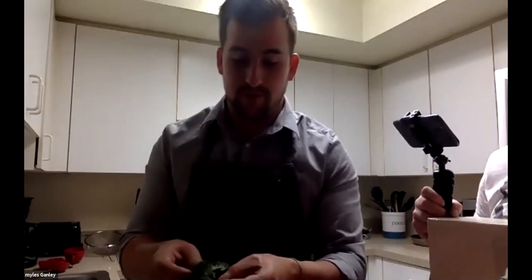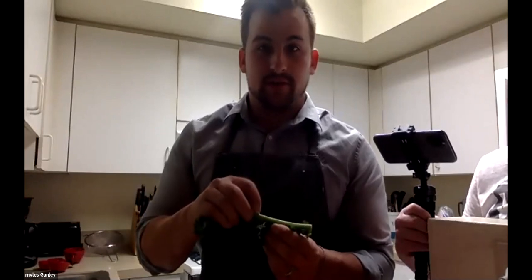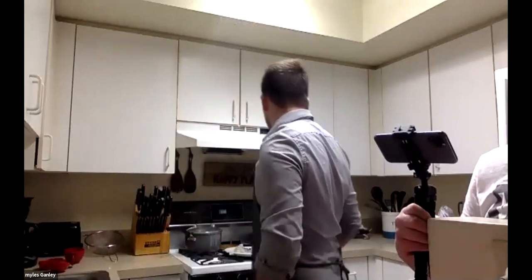It's totally edible. If you want to try it, do it, because it's a really good learning experience. The more of these little veins that you can get out, the less bitter your kale will be. And the same rule applies for chard, with arugula. If you're making a salad and you want it to be less bitter and use a little less dressing, a lot of that comes from the stems of whatever you're using. And we'll get into why kale is great later, but if you notice how dark the leaf is, put a pin in that in your brain. We'll talk about it in a little bit too.